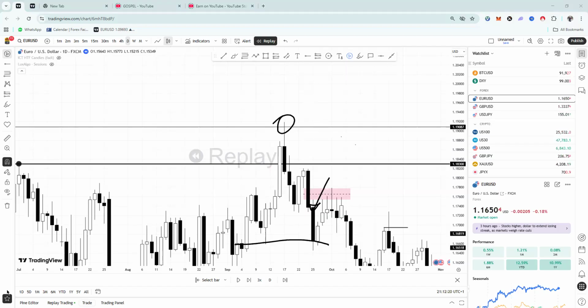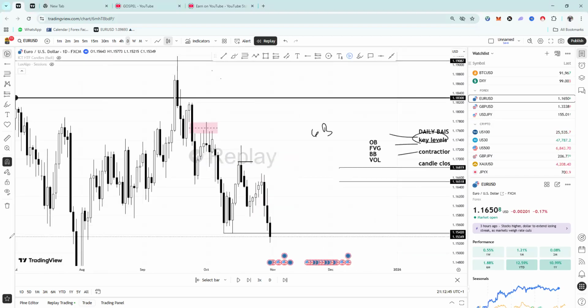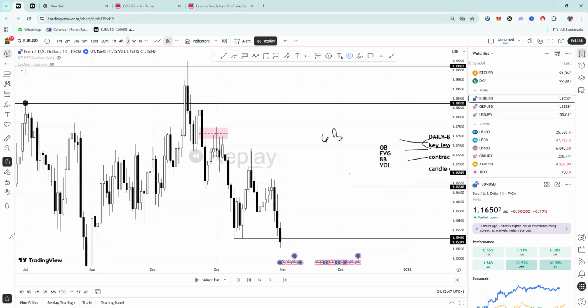And when price traded into this key level, we started seeing some little corrections. When it traded back into a key level, expansion. So understanding daily bias, you have to use your key levels very well. Now, there are times that price will not be trading into a key level. And in this case, you'll be using a draw on liquidity to determine what price should do next.